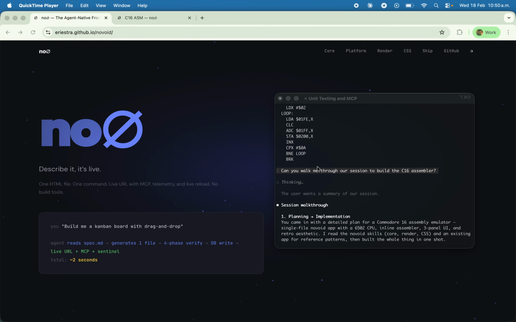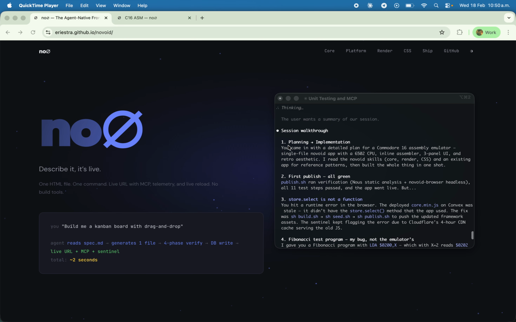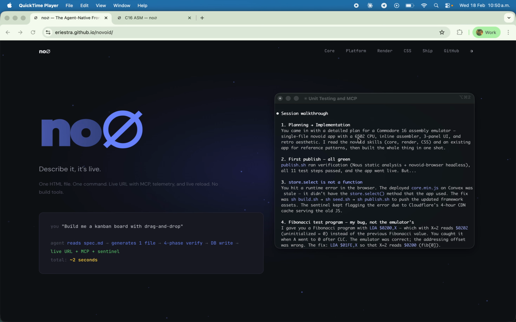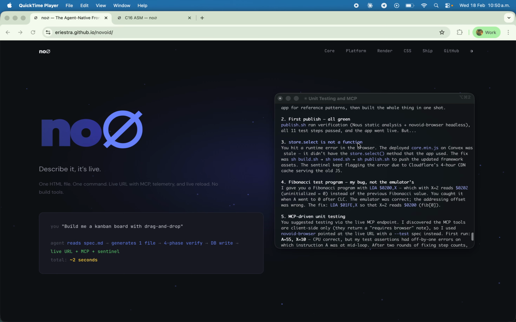So what I did now with no void, I'm trying to summarize here the session. I wanted to do an emulator for a Commodore 16, and I forgot the number of the CPU. It's a 6502. I didn't define anything, I just asked for this, and then the LLM selected all the things that had to go in here.